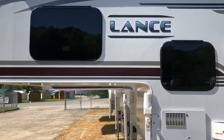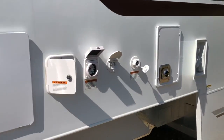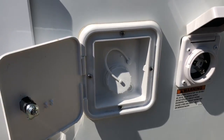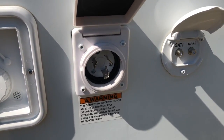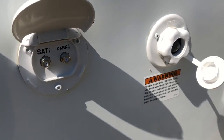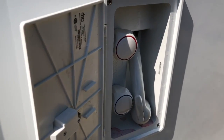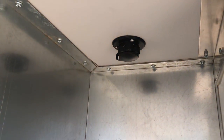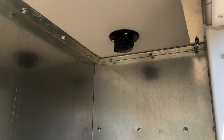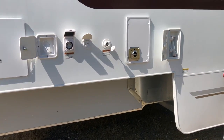I've got everything opened up on the exterior here. Here's your fresh water tank — this holds 30 gallons of fresh water on the go. You've got a 30-amp plug-in for the campground parking, satellite connections, and city water connection for the campground. On this side you also have your black tank flush. This camper is equipped with a fresh water tank, black water tank, and gray water tank. Your fresh is 30 gallons, your gray tank is 14 gallons.